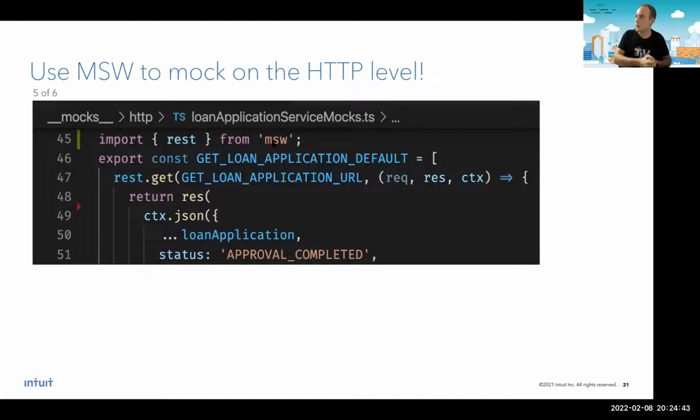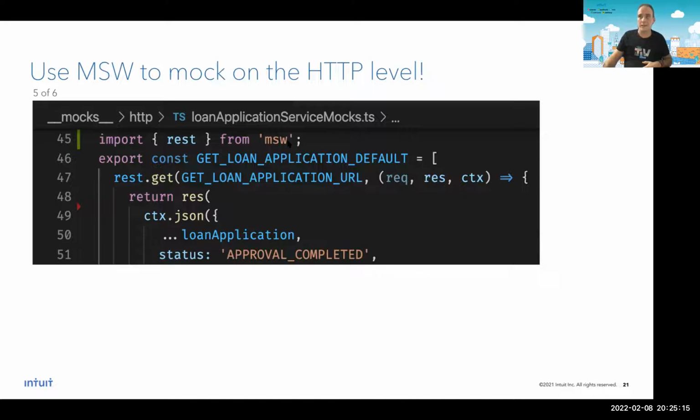And even to solve one situation when the backend is not ready yet, but frontend guys want to start working on the feature, they can use MSW to write a single mock, which will help them to develop the feature on the staging environment, which will help them to create a Storybook for the component, and which will help them to write an integration test. Like you kill 3 birds, not even 2 birds with 1 stone, guys. So I suggest everybody to take a look at this MSW library.